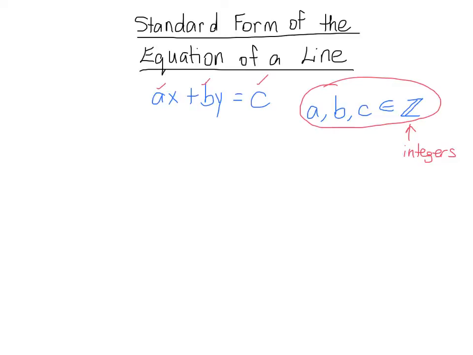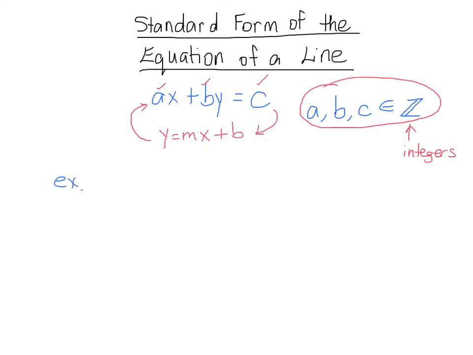This is just a fancy way of saying our numbers a, b, and c are whole numbers. That's all. So we're going to look at how to get our y equals mx plus b format and change it into the standard form. We're also going to look at our ax plus by equals c format and how to change that into y equals mx plus b.